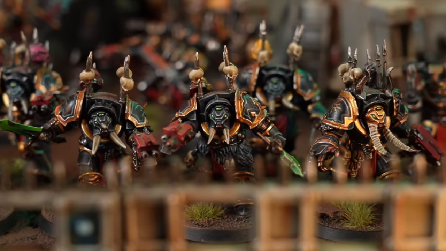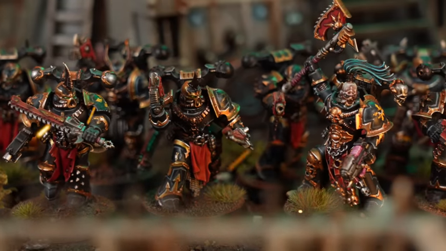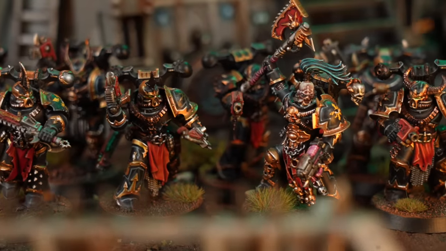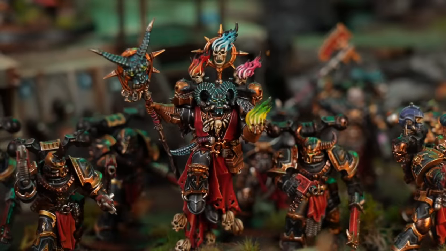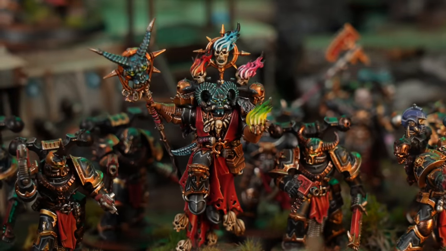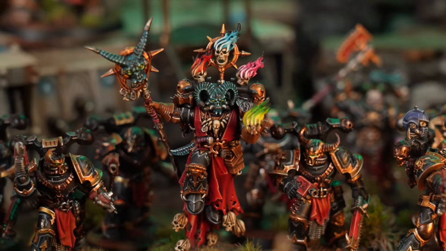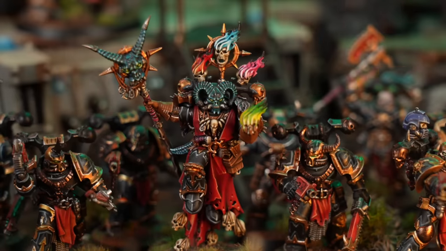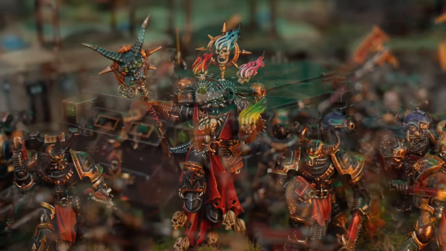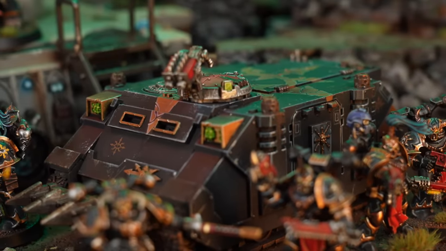We then have a unit of Chaos Space Marines. Oh yes, a unit of 10. They all have close combat weapons. They are Mark of Slaanesh, and they're also joined by a Master of Possession. I've given him the Intoxicating Elixir Enhancement because he's also Mark of Slaanesh, which means that he gets a 5-up Feel No Pain, which will keep him alive a bit longer than he ordinarily would do. They're all going to be rocking around in a Rhino, which is also Mark of Slaanesh, because you must take the same mark for all of the units when they are combined together.